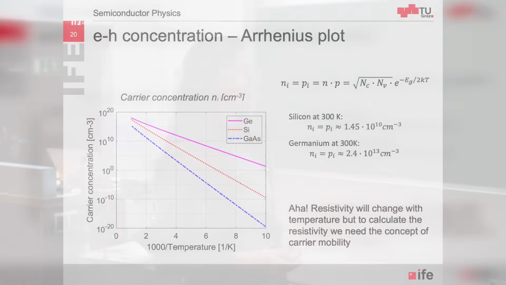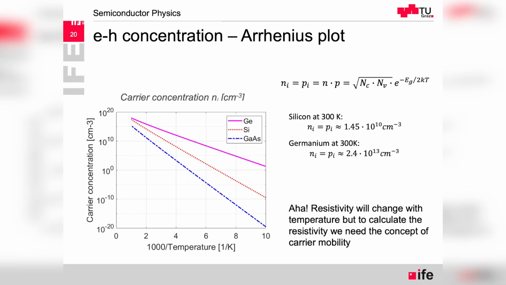because of course we can see that it's strongly temperature dependent. If we want to calculate the resistivity, this is still not enough, because the resistivity is not only the number of charge carriers, but also the mobility. We can compare it to a vehicle. A vehicle will not go faster when it has more wheels. We also have to do something with its mobility to make it go faster.